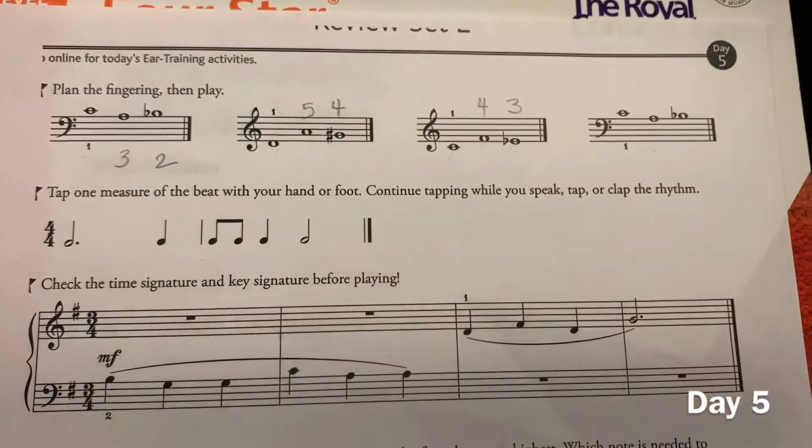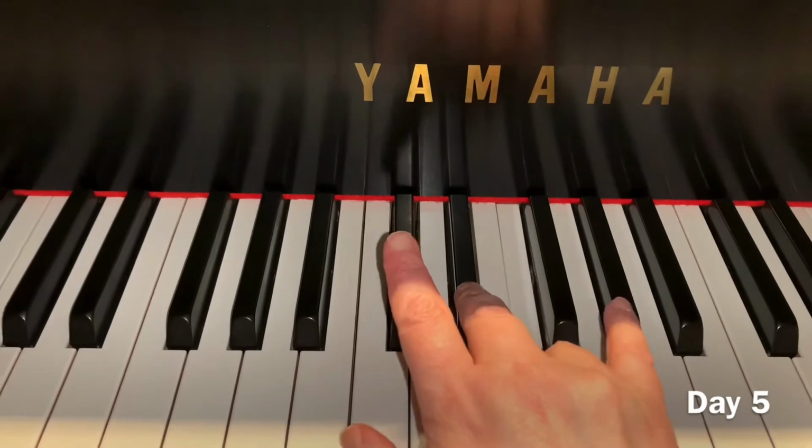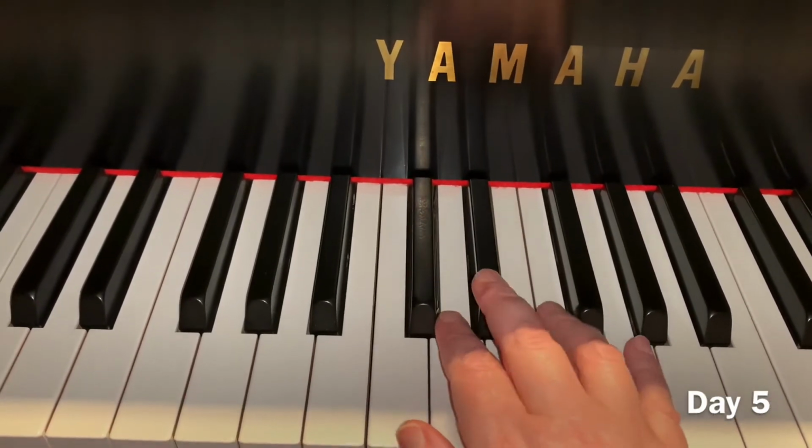So that's going to be my 3rd finger. I also see that's supposed to be a black key. My thumb starts on middle C. Here's how this one looks. One more time.